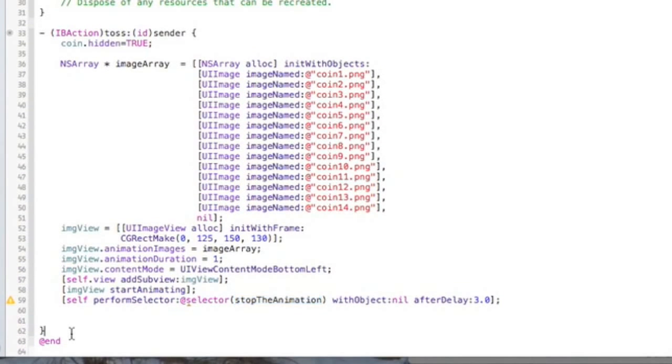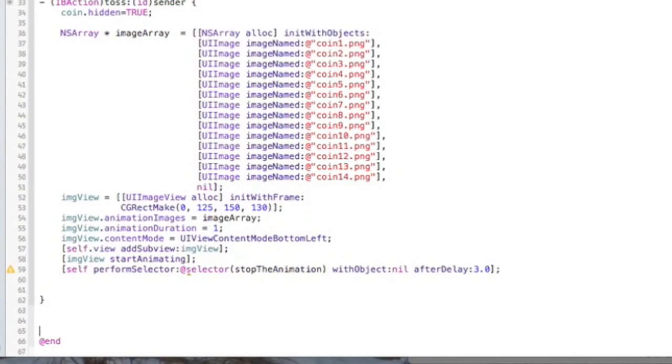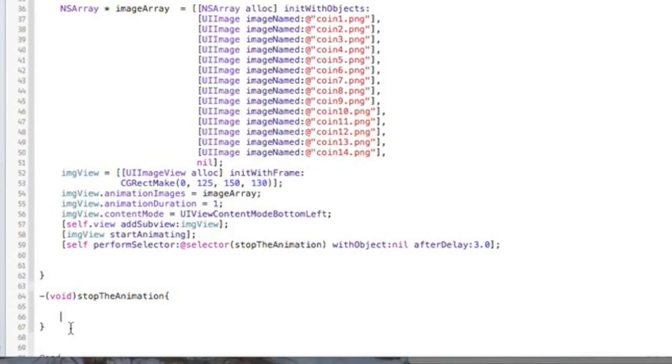So let's create that method real quick. We're going to go right out of the IB action. We're going to create our own method. You do that by doing a little dash, and then in parentheses we're going to say void because we're not returning anything. We'll get into that later, how you can return something in a method. And we're going to say stop the animation, just as we had specified up above. You do an open curly bracket, and you just press enter, and it creates the closed bracket there.